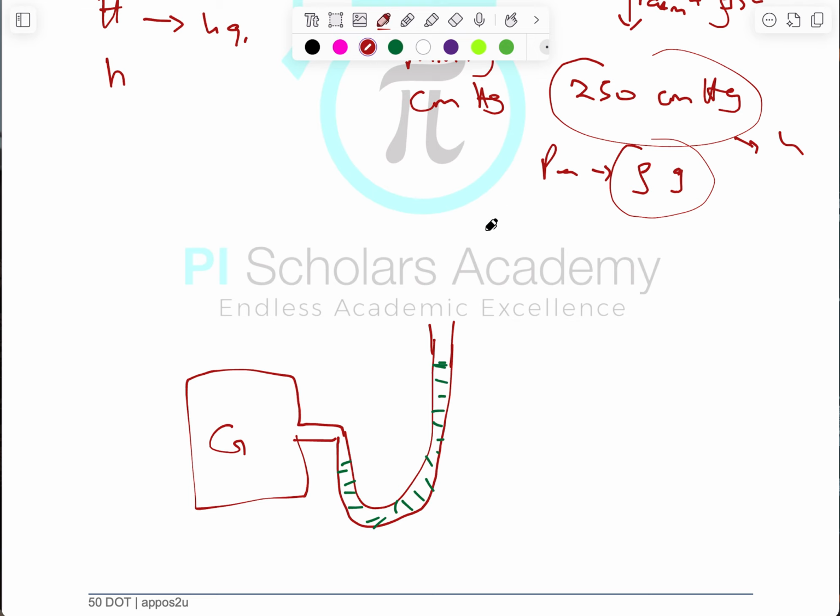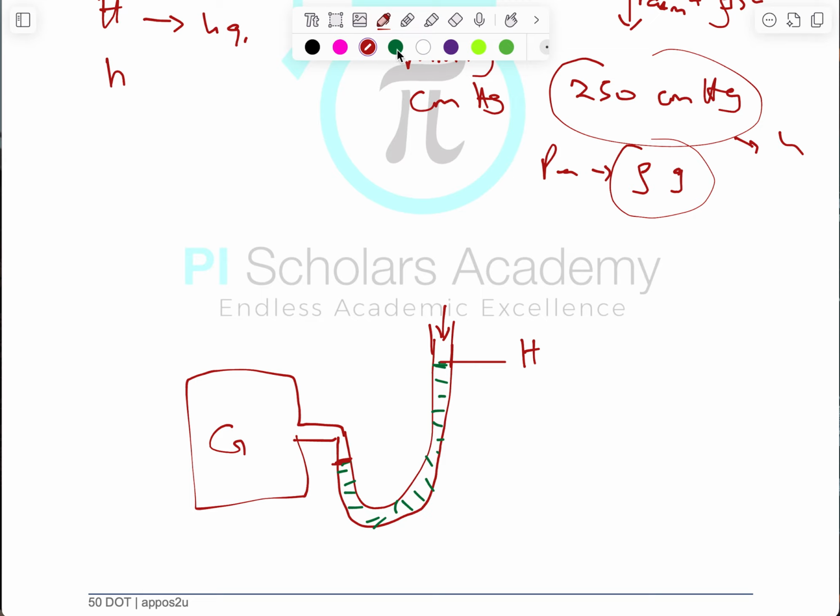Now, the first thing you notice is that there is a part of this chamber that is sealed, and a part that is open to the atmosphere. Whenever you see the part that is open to the atmosphere, that part is always going to be the atmospheric level. The air that surrounds can push down on this right here, so you call this your atmospheric pressure. Then the level where the gas is, the sealed chamber, is the level where you are actually measuring the pressure of the gas.